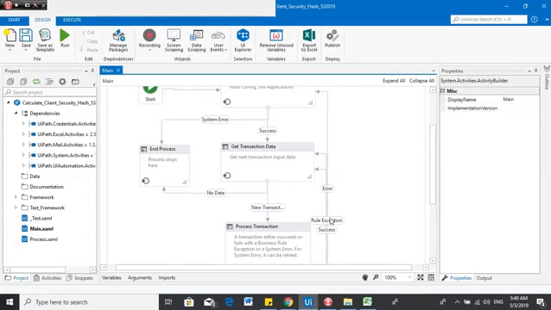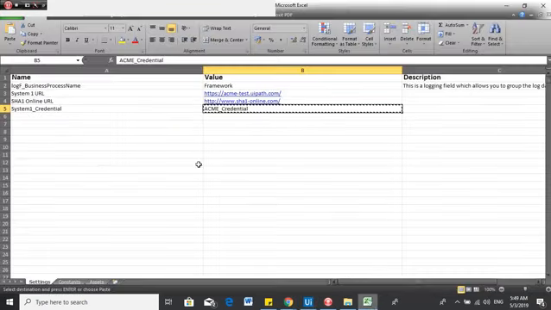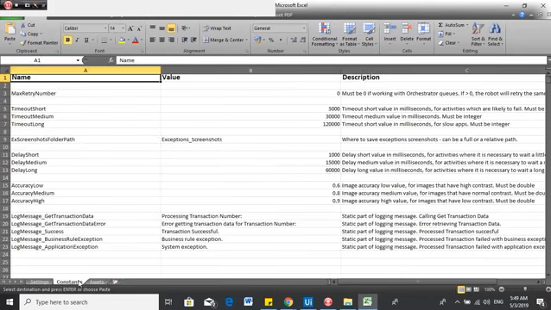Going back to the studio, in the config file, what else did we miss here? Okay, now let's switch to the constants and change the max retry number to 2.